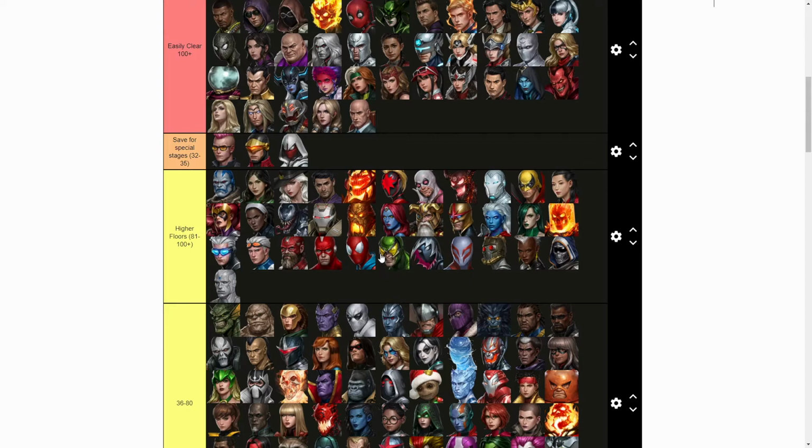Scorpion is also very good. So in my opinion, he's the second best tier 2 character that new players should get. Maybe the first one. Him and Katie are both very good. Gwenom, I don't know if she has the Spider tag, Spider-Sense stack for the special stages with this uniform, but she's okay.